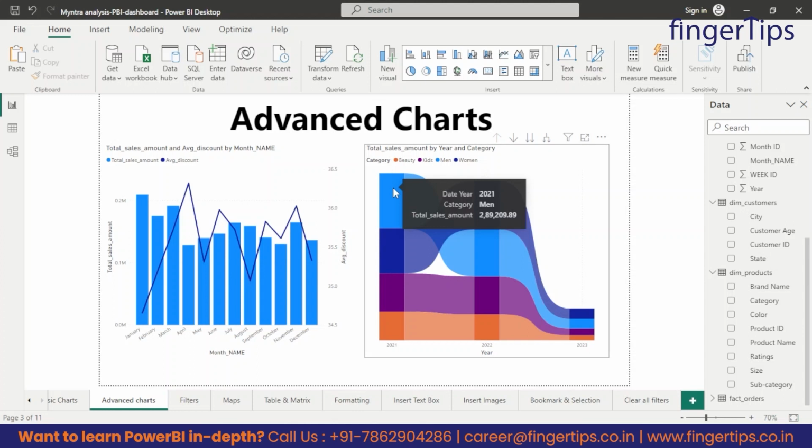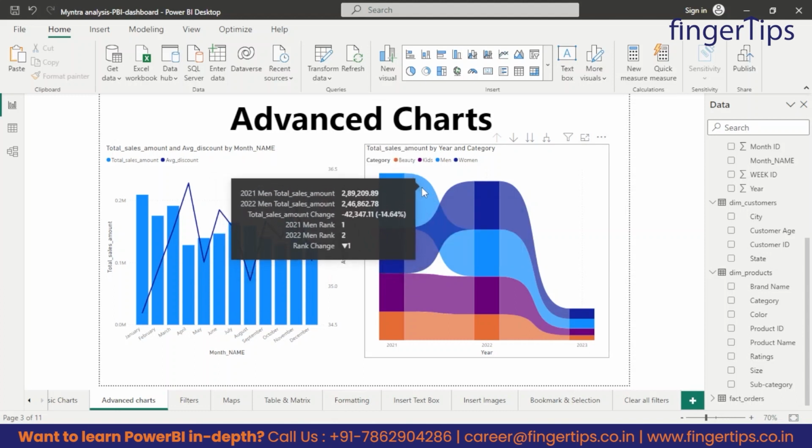In 2021 we can see men is on category first while women is on category second sales wise, right? From 2021 to 2022, men were on rank 1, but in 2022 the rank of sales for men fell down to 2, from 1 to 2 basically, while in 2022 women came on rank 1.